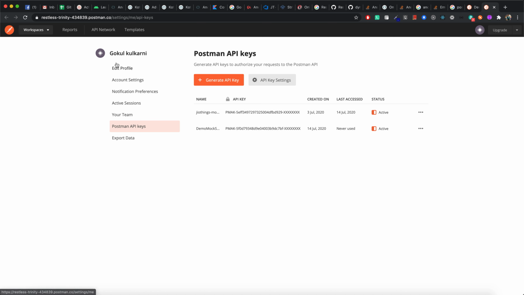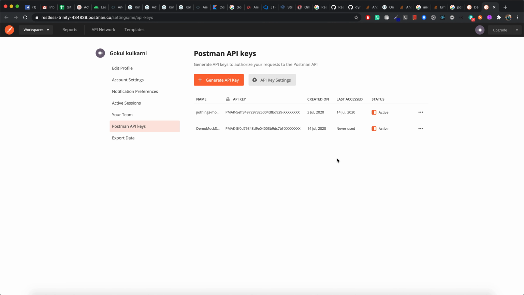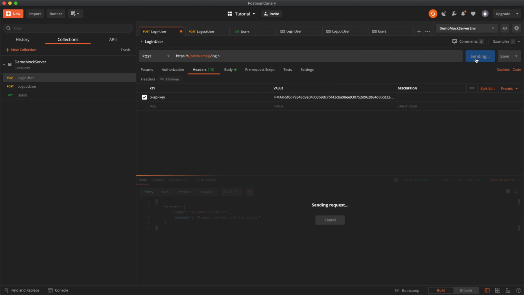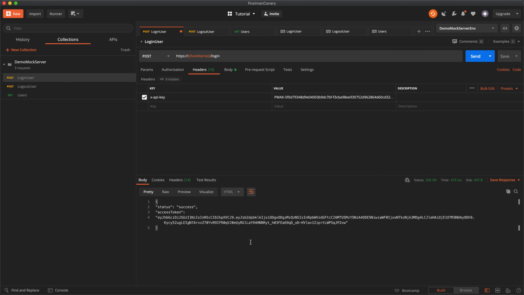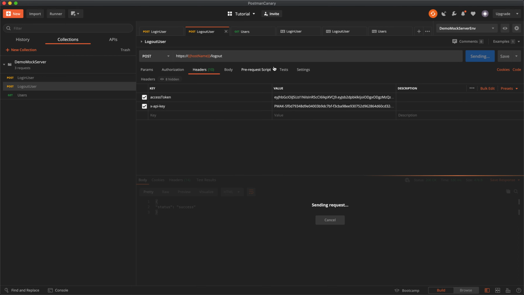Okay, close it. So you have to go to your profile in Postman, and paste it here and do a send. Now it is successful. So similarly for others, logout user, paste the key, it is successful.